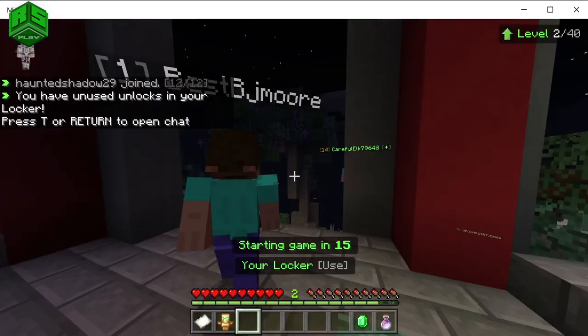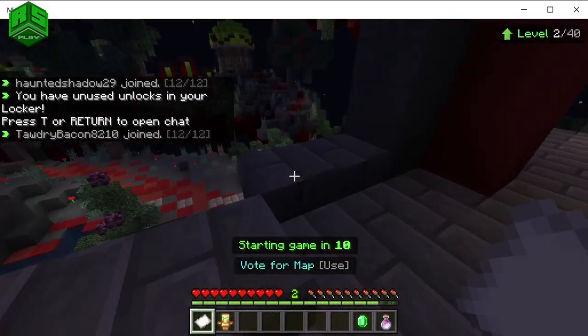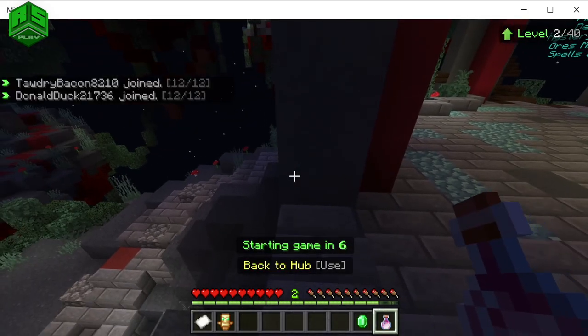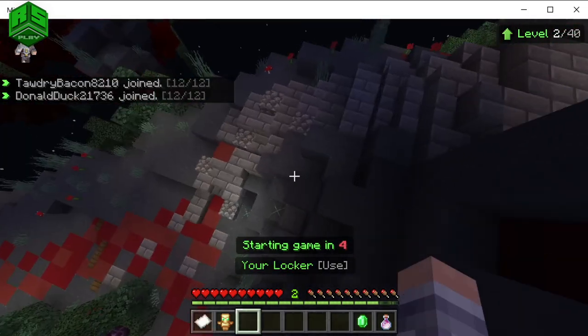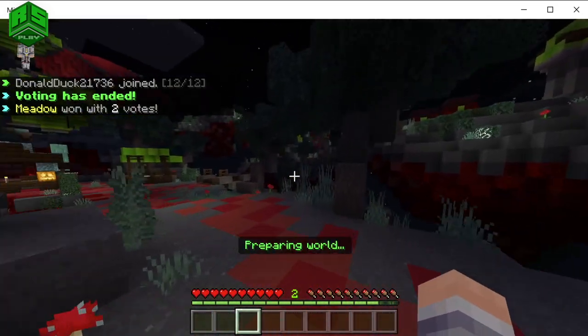I would have a teammate. So you left click to go to your locker, left click this to vote on map, but it's too late now. Boosters and back to hub, but I don't want to go back to hub. Alright, let me show you guys this.